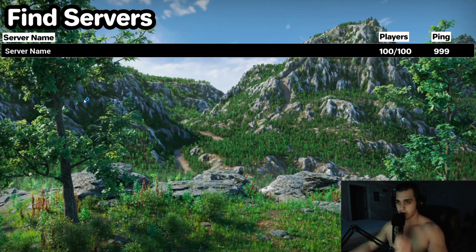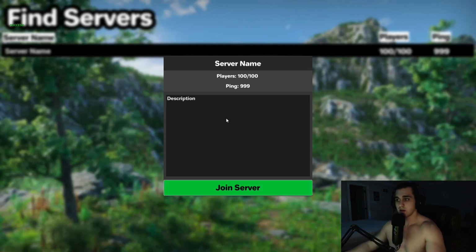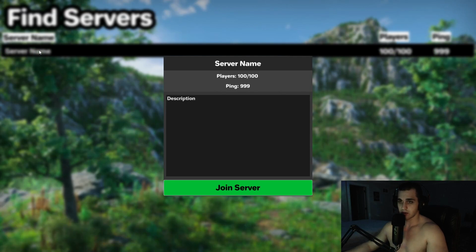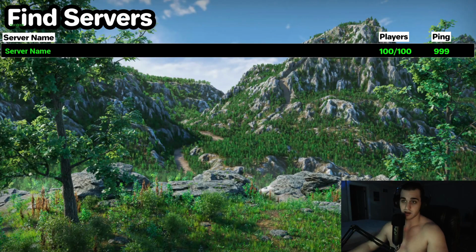Basically, I wanted this functionality too, where when I click the server item, I can see the server. But I can also press escape to leave, and basically I destroy the widget. I'll show you the code. I can do that, but here's the caveat. For this to work, it only works if I click the server item and I don't click anything else, and then I can escape.